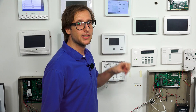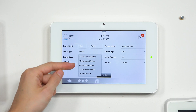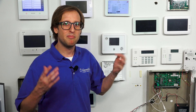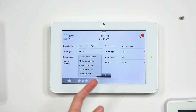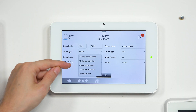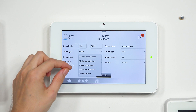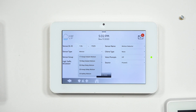You can set whatever sensor group you want for each motion sensor. The ones you might activate at night — your bedroom, kitchen, or living room where you want to move freely — set those to groups 17 or 20, the away groups, so they won't be active when you arm stay. But for that basement motion detector that you don't usually go to when armed — the place you don't visit at night — set those to stay instant or stay delay, groups 15 or 35. When you arm stay, they are not bypassed; they're active whether you arm stay or arm away. So those would be your arm night modes.